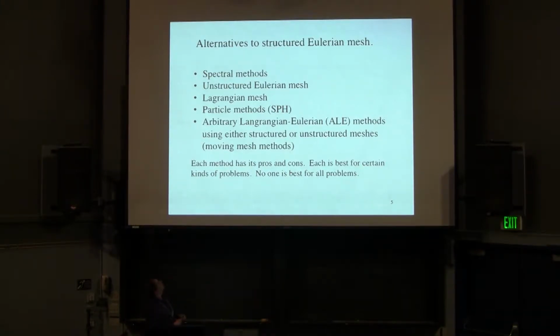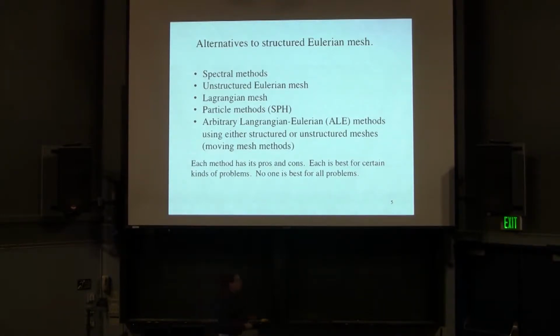Okay, so you could also use Lagrangian meshes, where the cells are not fixed in space, but are allowed to move around and follow the flow. That's a great way to go in 1D. In fact, in 1D, I think Lagrangian is always the best way to go because it adapts automatically to the flow. But the problem with Lagrangian in multi-dimensions is that if your flow has vorticity, then the cells get wound up in complicated ways. The grid cells get very, very stretched. That's always been the disadvantage of Lagrangian methods, and that's why these moving meshes have become more popular, because you recompute the mesh every time step to get rid of all of those complicated shapes that you produce with Lagrangian meshes.